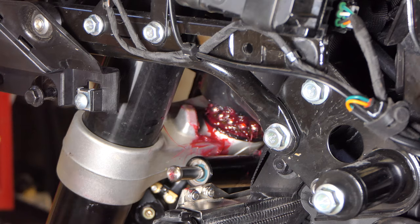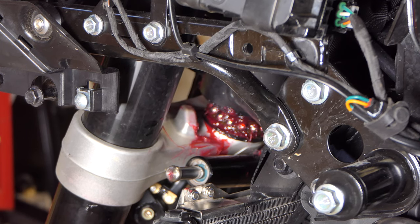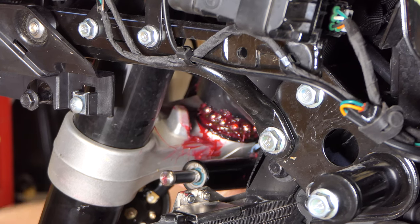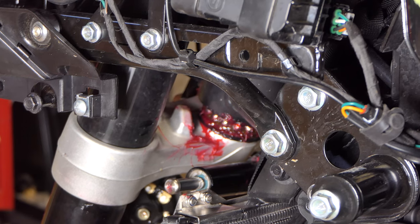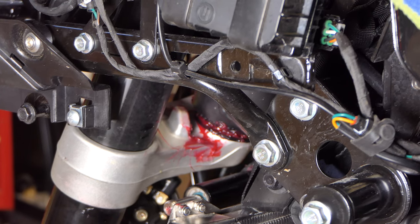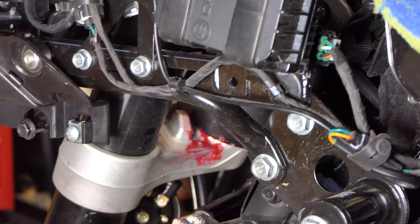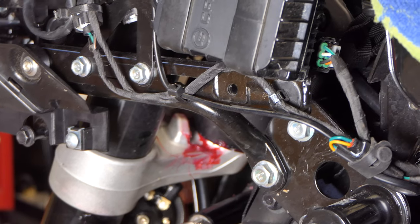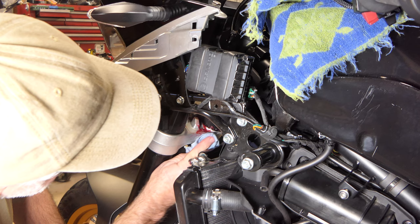Now I can do the opposite and start letting the bike down a little bit, working this stem back up and the bearing back up into place. I'm letting the jack down just a little bit, holding this forward so the balls don't hit going back up in here. I keep letting it down, wiggling it around — and there, all my balls just went up into place. I'm letting the bike on down. My jack is not holding the front end anymore. I believe they're in place — going to wiggle it just a little bit. Everything went back up in there.